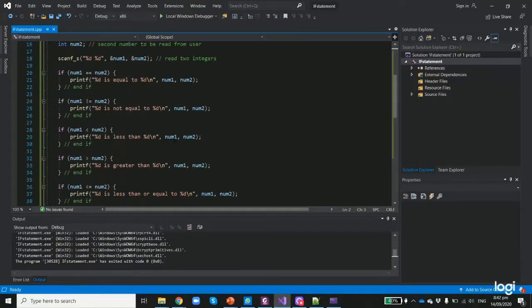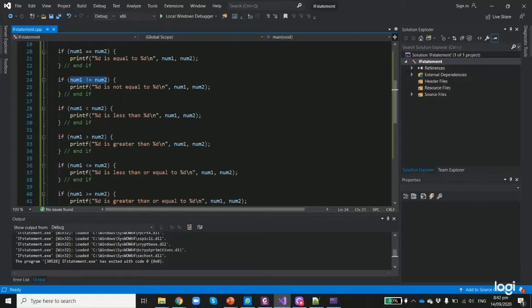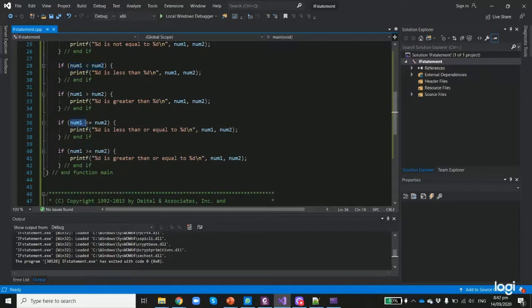So out of those if statements, 3 statements are satisfied, and those statements are this one. So 3 is not equal to 7, then 3 is less than 7, and then of course 3 is less than or equal to 7. So all these 3 statements are satisfied.